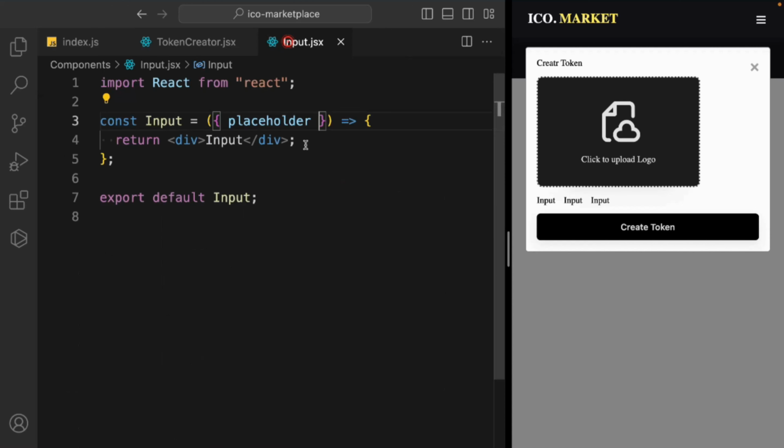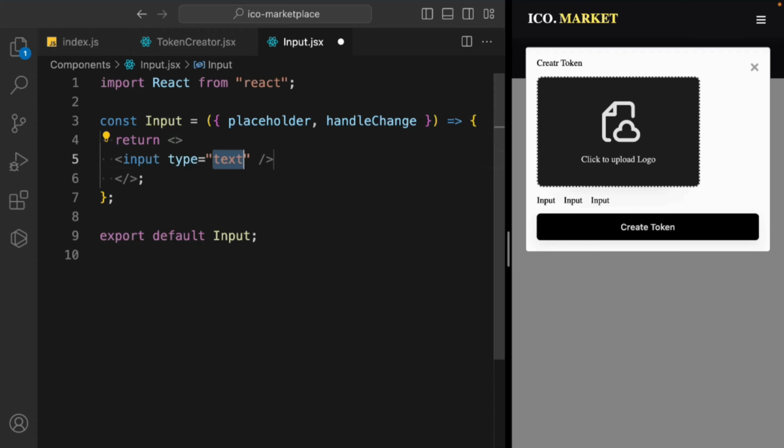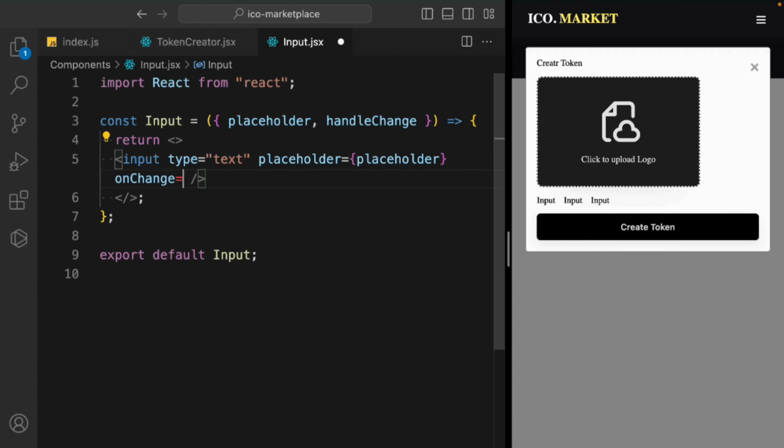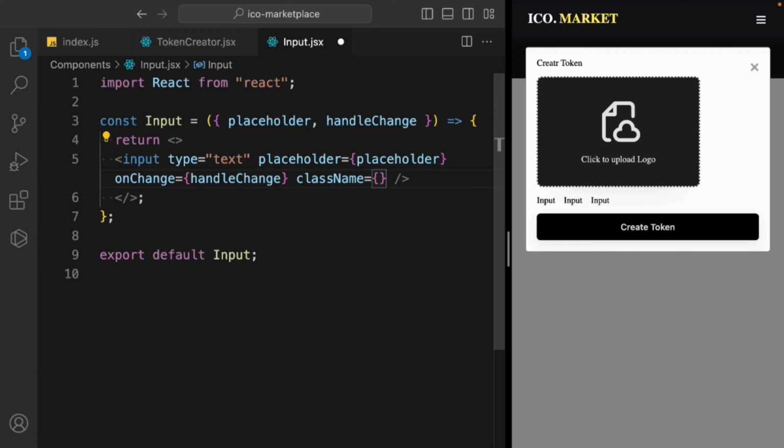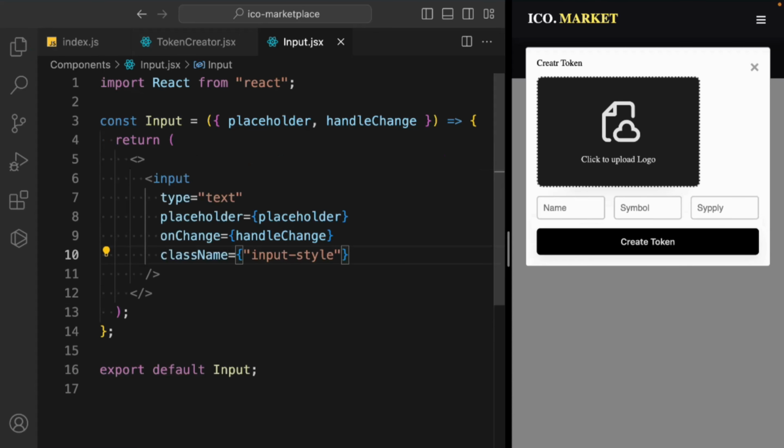Once we're done with that, we'll remove this one and take an input. It will have type text, the placeholder is going to be the placeholder, and on change event we have to call the handleChange function. It will have a class, let's say, input style, and there it is, the stylings are applied. So we got our input field, and that's the only thing we have to do here. Everything is good.